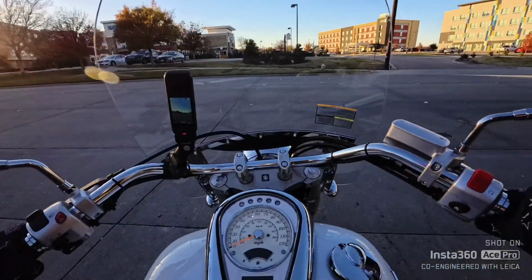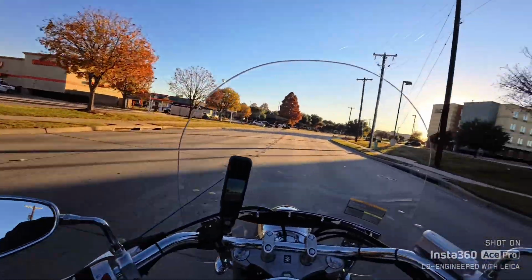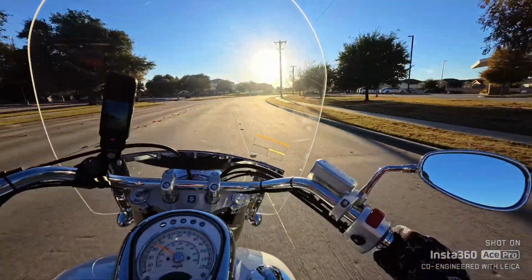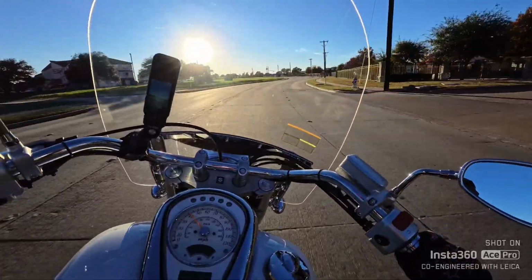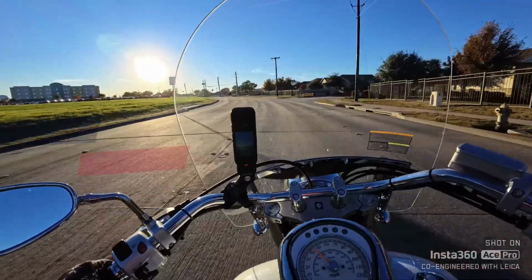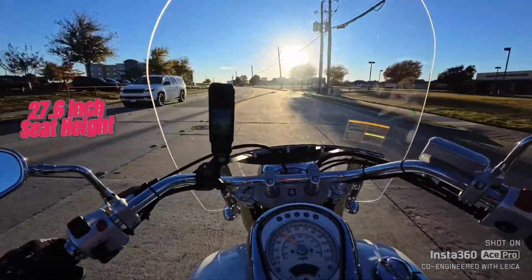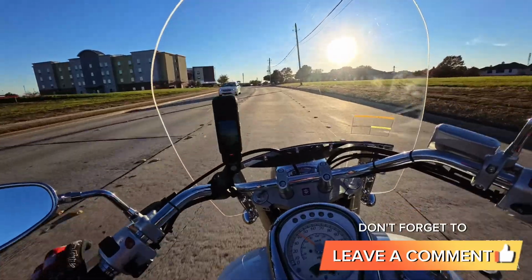We'll go down here. This bike is simply gorgeous. I'm using the toe part of the shifter, but you can use the heel part. I'm going to use the heel part. Man, that gear change is super smooth. This is a shaft drive motorcycle. This bike, the seat height is 27.6 inches. The seat height is 26.7 inches.